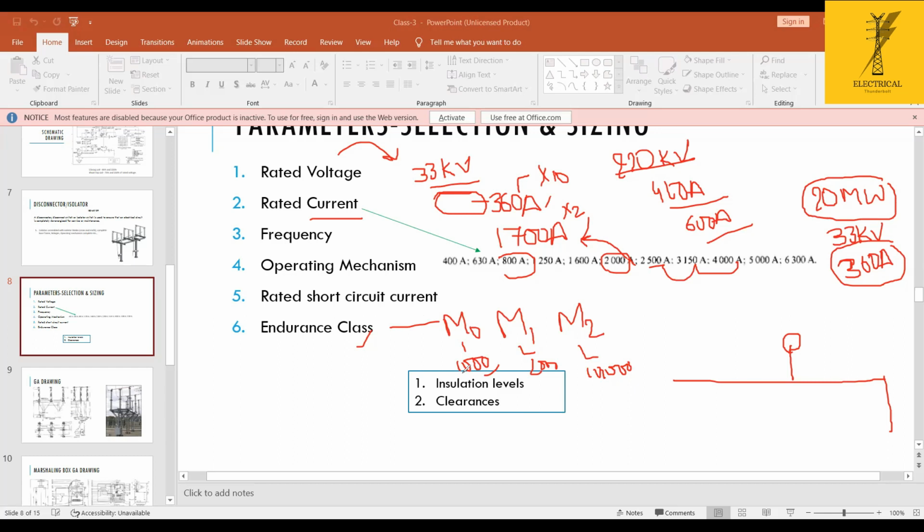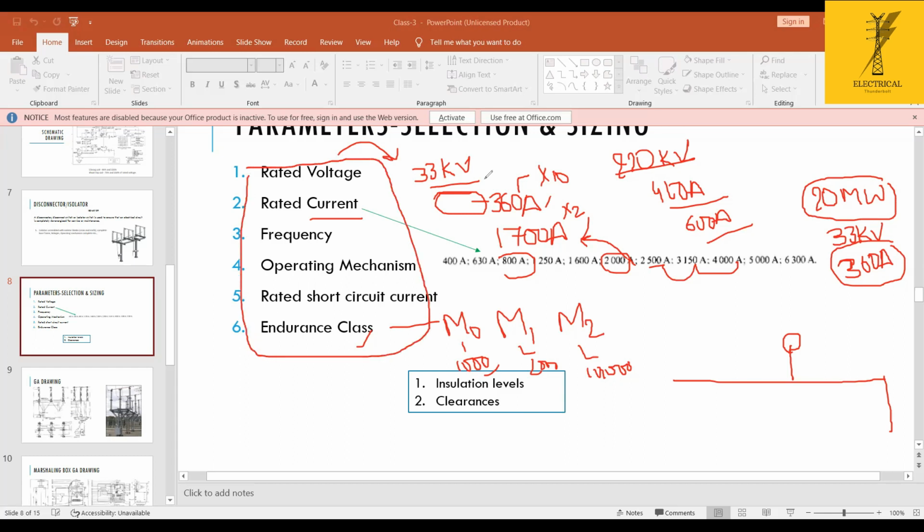And for earth switches, you have the electrical endurance, E0, E1, E2. E0 is for simple earth switches, which will not make the current. But in GIS applications, you can see fast acting earth switches, high speed earth switches. For those, E1 and E2 apply, which is for 2 times or 5 times the fault current, or the magnitude of the current. Those will be there in the earth switches, and I will discuss the electrical endurances in our breaker class session table. So these are the main important factors we need to mention when choosing the isolator.